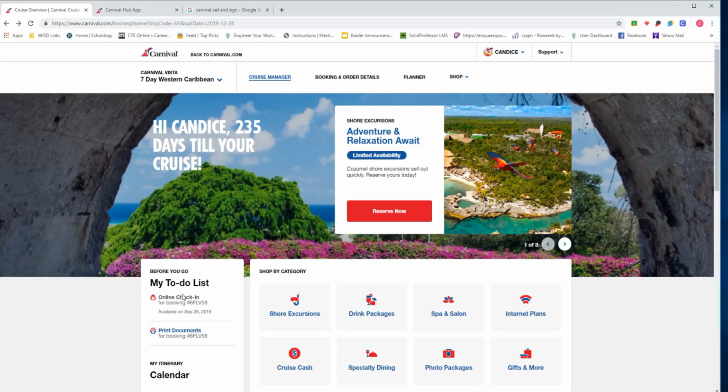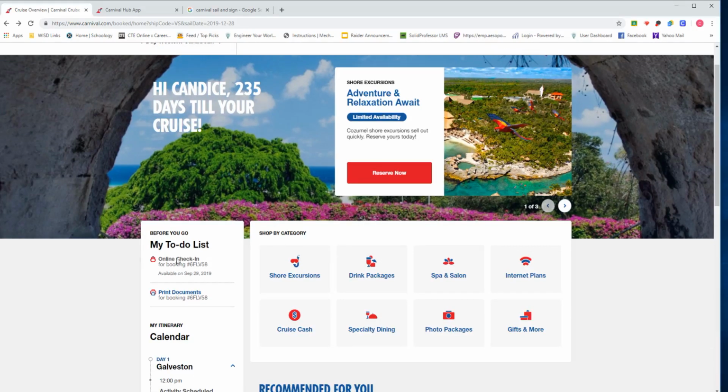If you are going to set up your account online, you will use a credit card or debit card. However, I don't set up my account online at all. I actually go to Kroger and I purchase a $100 gift card, and it depends on if I have my kids going with me or not. If I have my children with me, then I will purchase a couple more $100 gift cards, because when I set up my online account, that's the money that I can spend on the ship. So it doesn't come out of my checking account or my credit card on the last night. The last night is when you have to settle up. So that's where it's going to come out of your account.